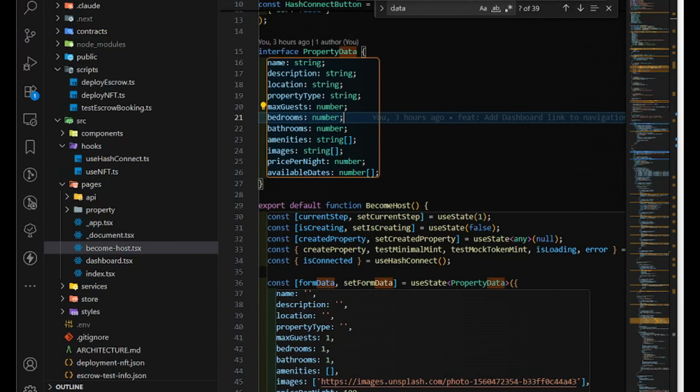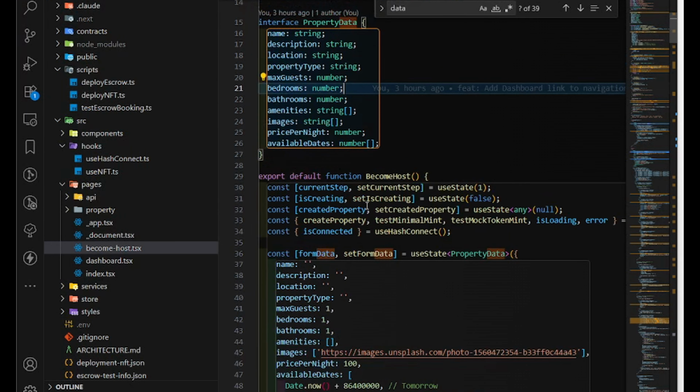Especially talking about pages, you need to follow the Next.js rules, okay? Because this will be the path of your page. So try to focus on following the Next.js rules. If you don't have any idea about Next.js, please go to that documentation. They are pretty helpful. They have a huge community, and you can find everything in the documentation. So please try to follow the rules of Next.js, okay? That's why we called it become-host. So our page will be named become-host.